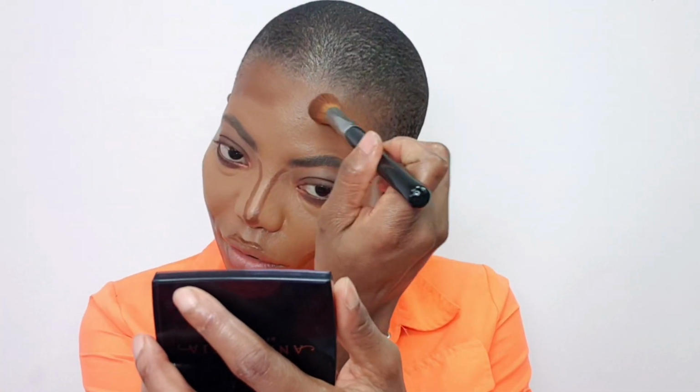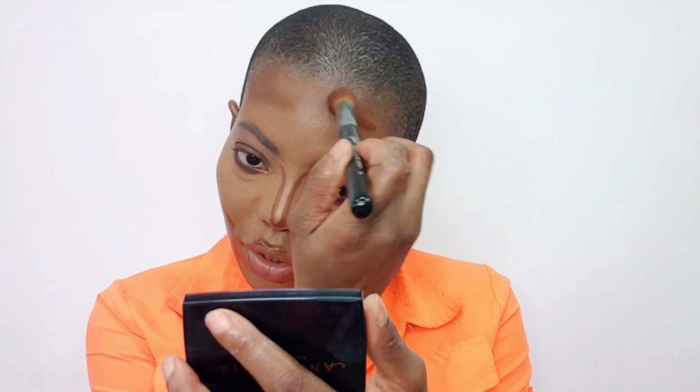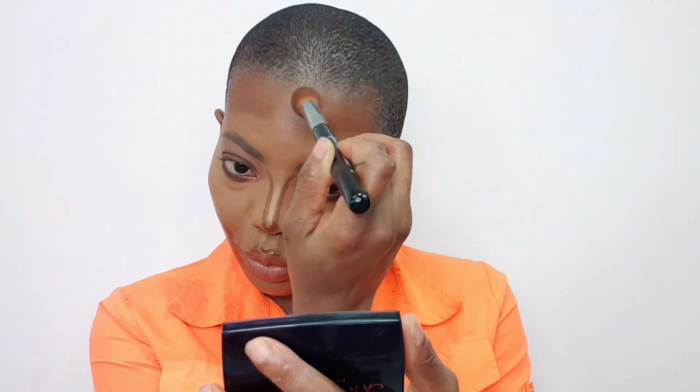This goes a really long way, guys. Goes a long, long way. Can you see that? But I'm not worried, because I'm gonna be blending it out with my foundation. Now to blend this out, I like to go upwards. When you smile, you know where your cheekbones are. And that's where you want to stop it, right there. Difficult to blend this side, but always do eventually.